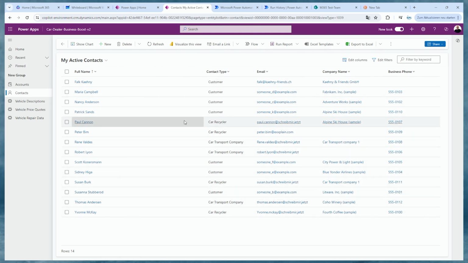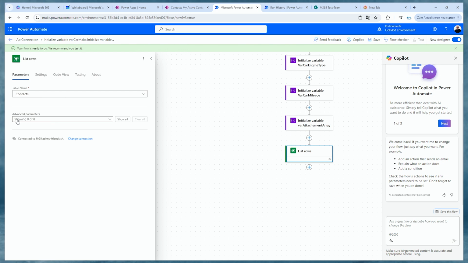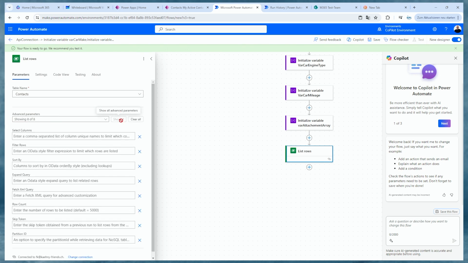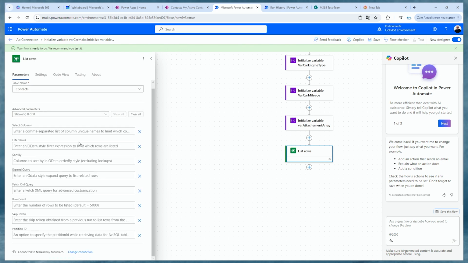I go back into the Power Automate flow and I see advanced parameters. So I click on show all, and here I see all the parameters I can modify. And I want to modify the filter rows parameter, and I paste in something I prepared before. And the filter statement says contact type equal, and then there's a number.